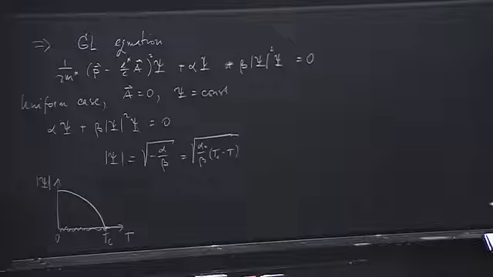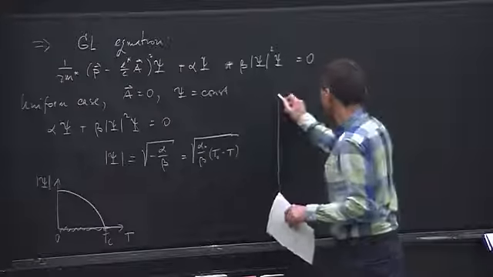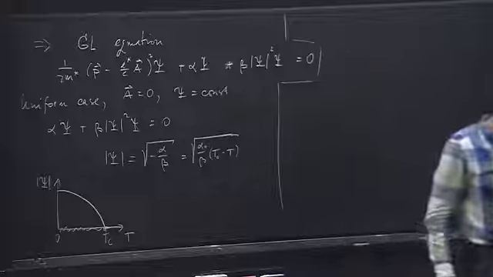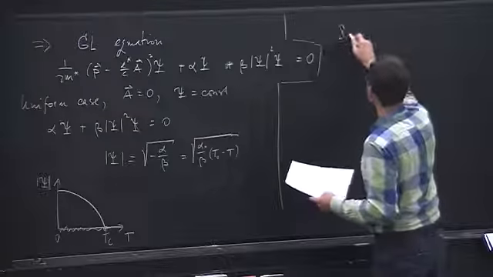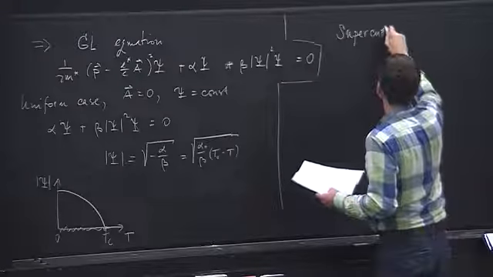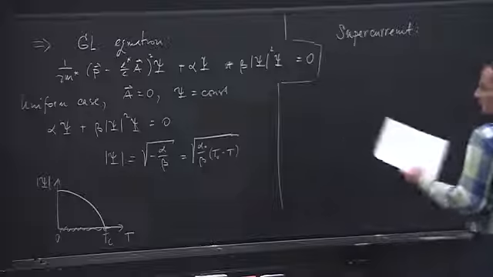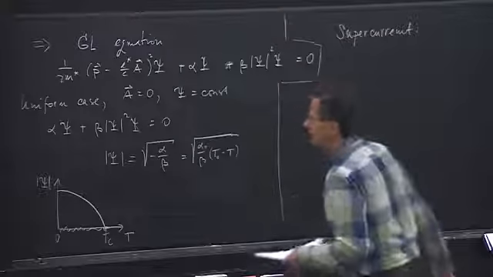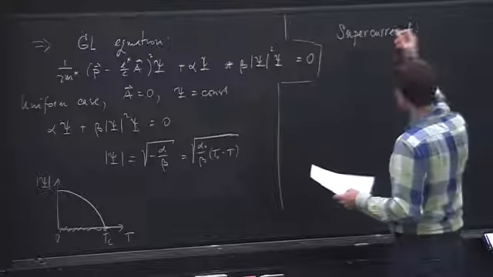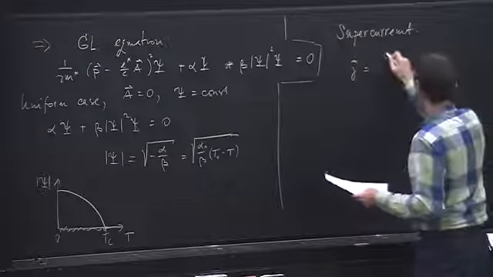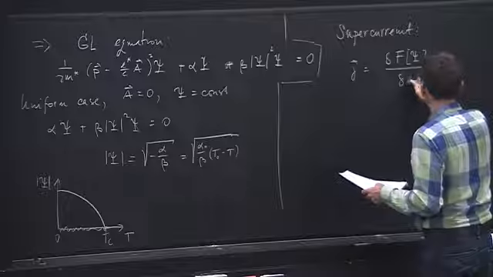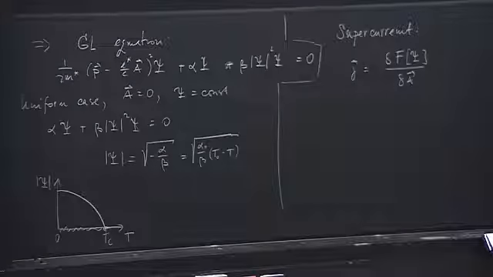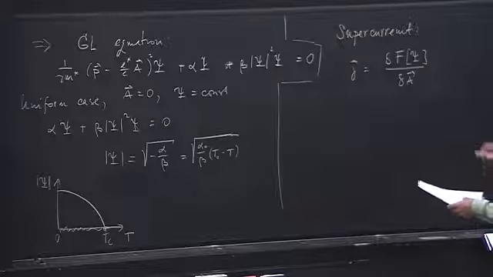So what can we get out of this that is interesting? Like I said, what's interesting, or why this is useful, is electromagnetic properties. So what we're interested in is the supercurrent, in other words. And the supercurrent can be obtained from this by minimizing the free energy, or the supercurrent can be defined as a variational derivative of F[psi] with respect to A, the vector potential. And you've seen that in your field theory course probably.